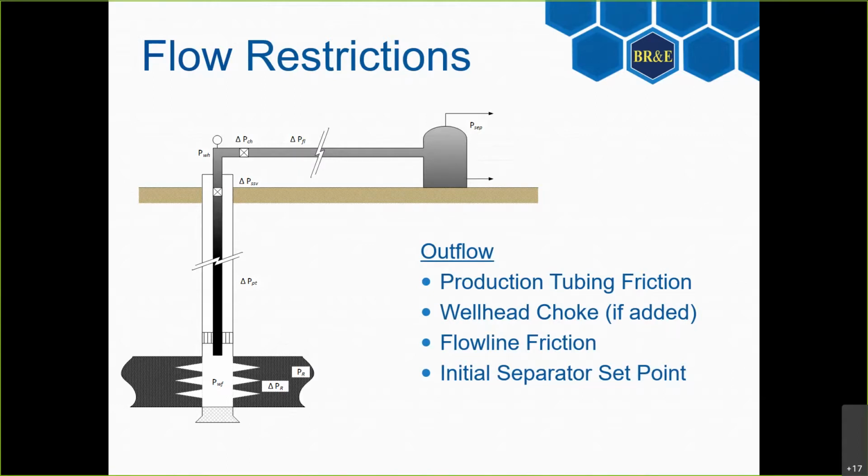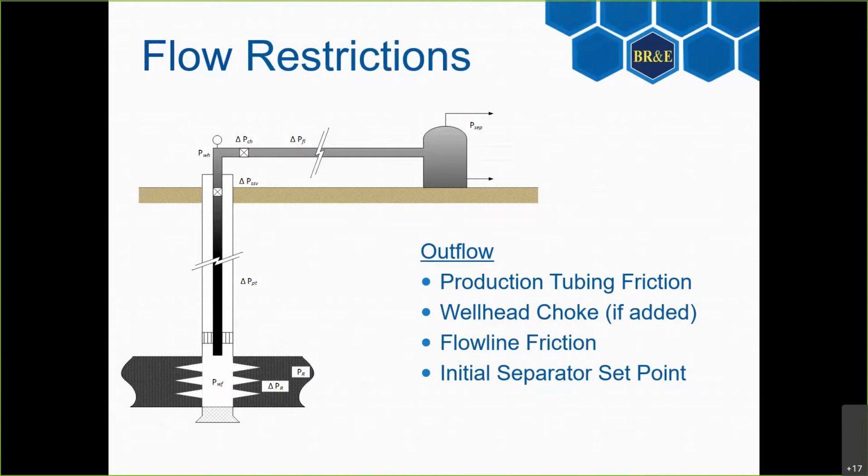They're not always there. Sometimes the well has existed for so long that the choke is not needed, and so it can be removed. But the wellhead choke, if it is present, will obviously play a big role in what the upstream and downstream pressures on that valve are going to be, what the pressure drop through the valve will be, and how much flow we can actually get through that valve.